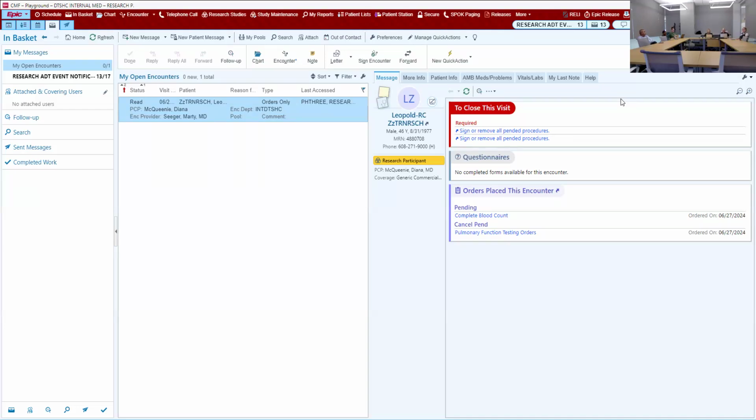What I would say is the best thing to get familiar with all of these, because Epic is not very intuitive, I think, even though it's the best EHR that I've worked with, is to go to the playground. I'm going to type in the chat what the login is.